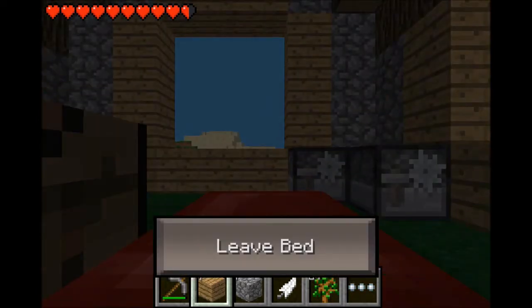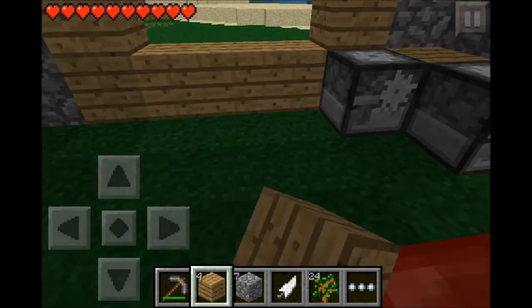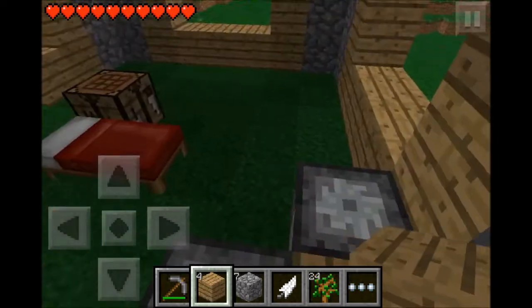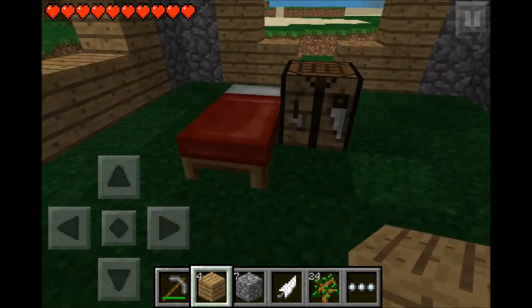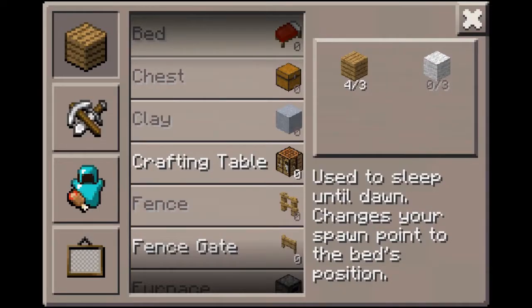Now let's go sleep. So next I just have to decorate the interior of my house because it's quite boring. I have a bed, crafting table. I'm gonna have a bunch of chests. But after that, I pretty much have nothing else to do except go mining.